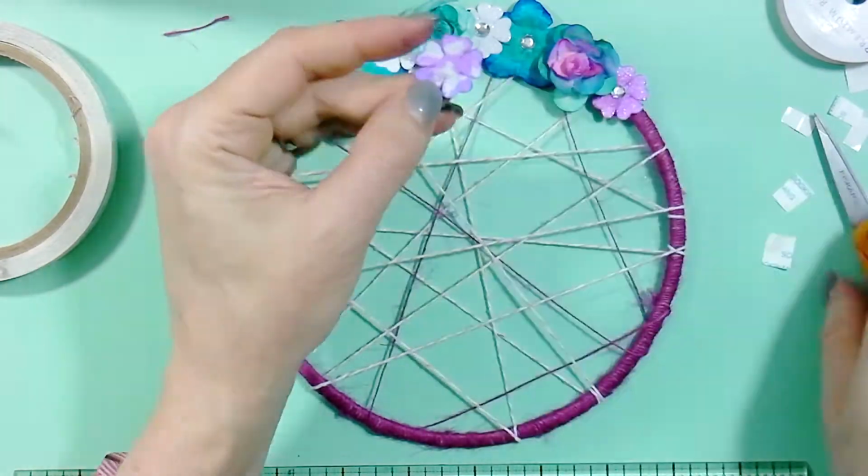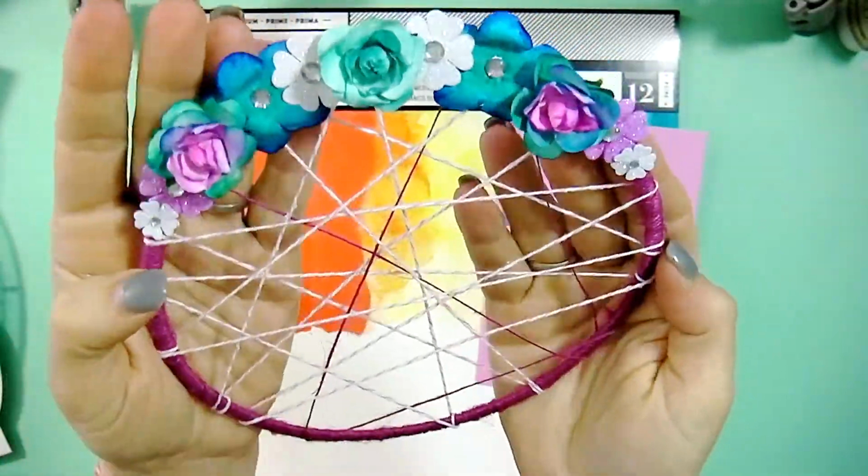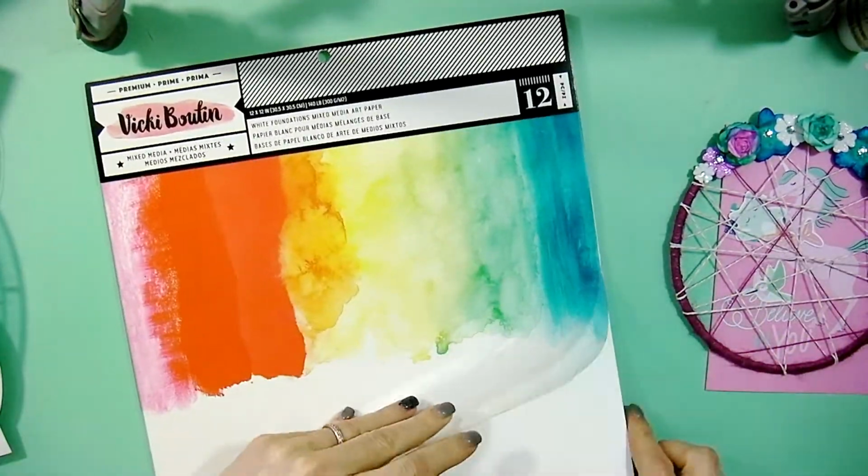You just have to soak it on whatever surface you're coloring it on and let it dry. So I'm using the score tape and folding it over just so you can't see the adhesive. And here's the finished, what it looks like with the flowers all adhered.